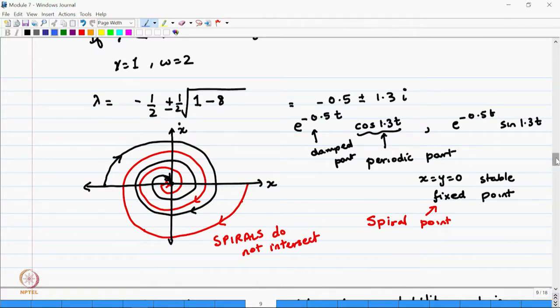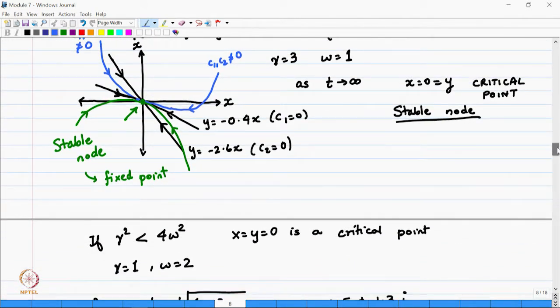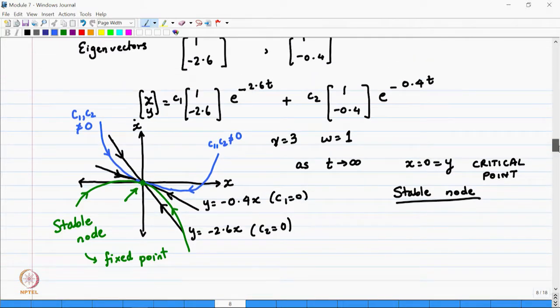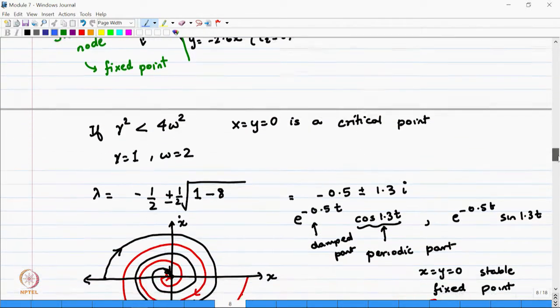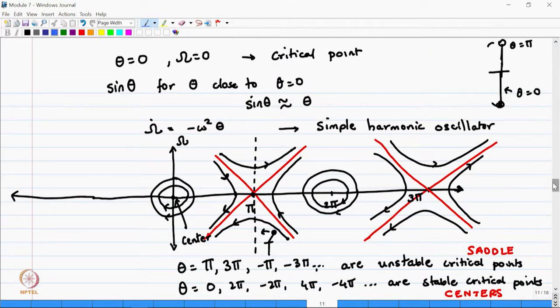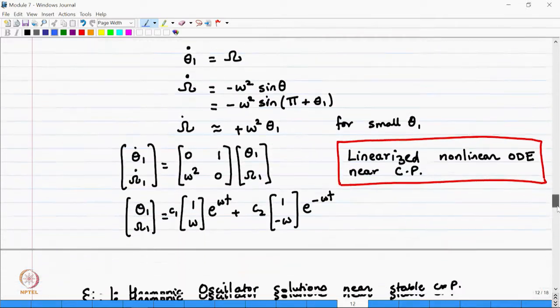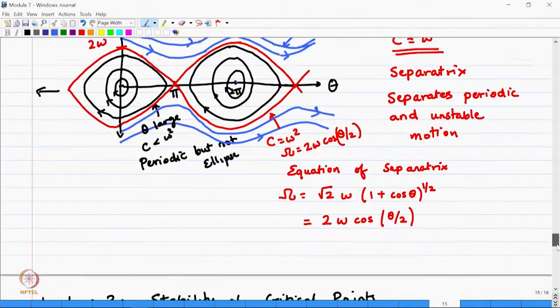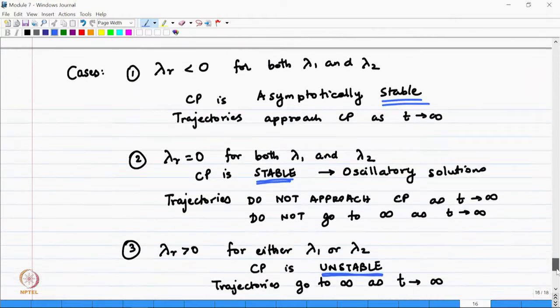What is important is that each of these can be characterized. Now this is what we called a node, a stable node. This is a node because all trajectories go towards that node. We also saw this other terminology where you have nodes and spirals, and we call this a center, this a saddle. So, there are centers, saddles, nodes and spirals. Now, these are actually related to the sign of the real and imaginary parts.